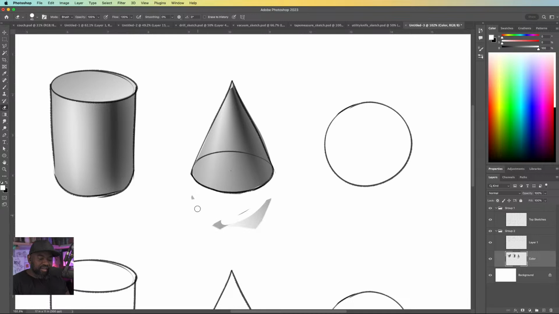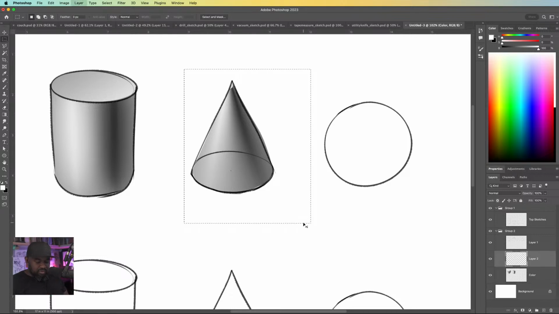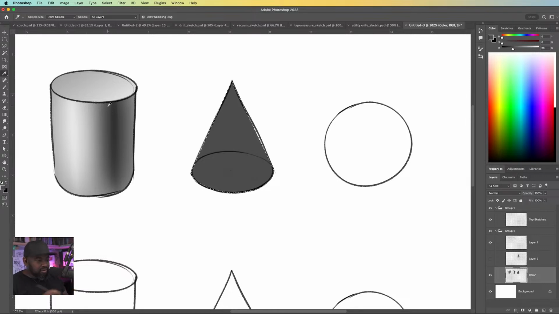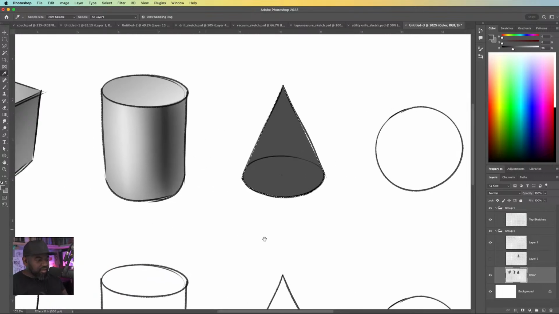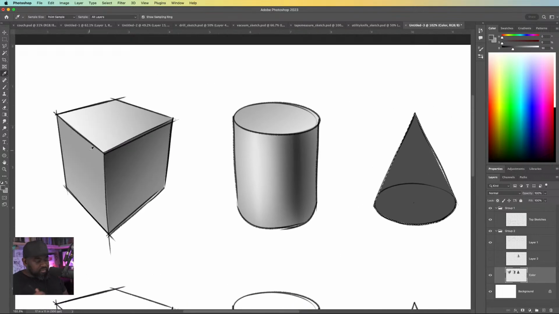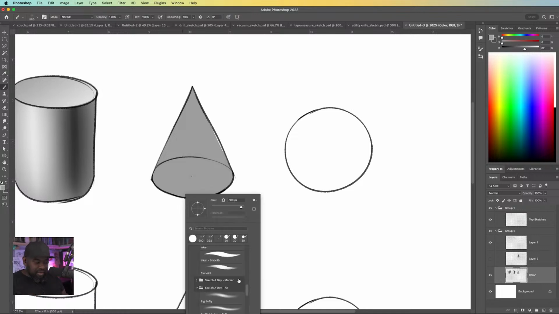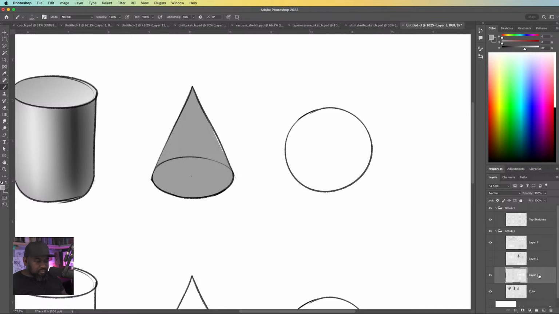Now, if I were going to do that by hand, what I probably would do is a similar thing that we did before. I'm just going to cut that so we still have it. We can use our polygonal lasso tool like so. Oops, just like that. Go ahead, pick our midtone and fill that in. Actually, maybe a little bit lighter. Let's go back to our cube here. There we go. A little bit lighter. And now with the airbrush on top of all this, highlighter crisp airbrush that I have, new layer.